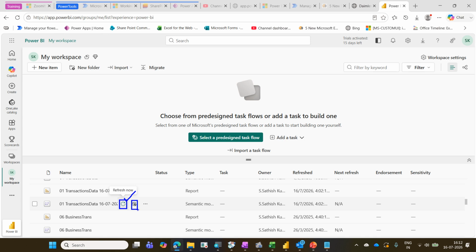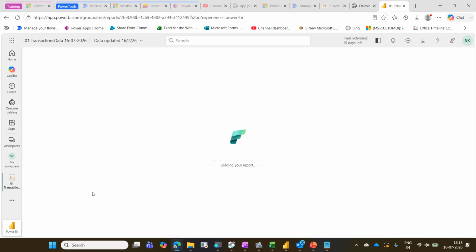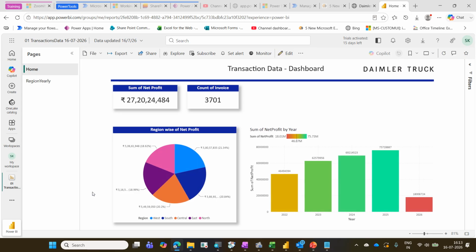Let me open the report again. I'll click on the report. I want to share the report within Daimler. I didn't create any workspace or anything. I want to share the report to others.